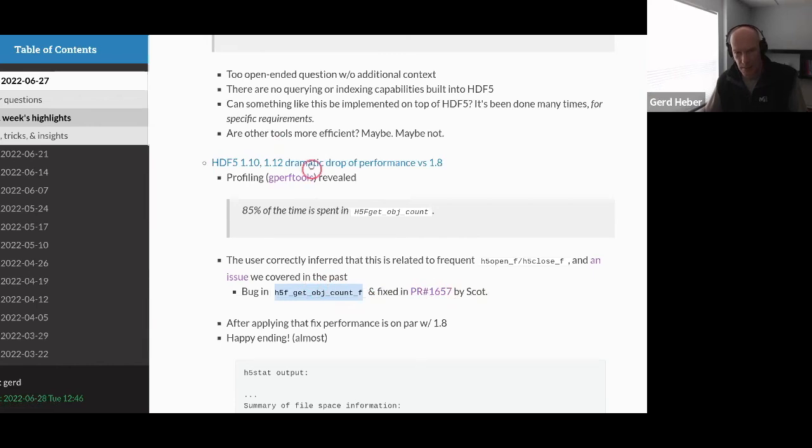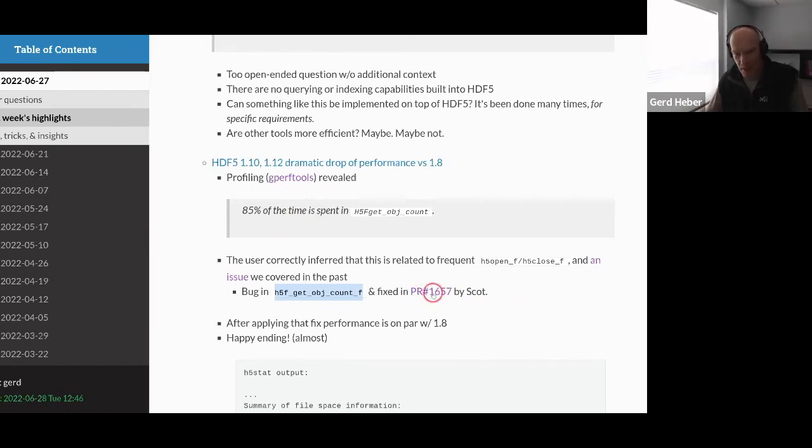And so that was fixed. And then this user applied that fix, because I believe we have not released it. The fix is in the 1.10 and 1.12 branches, but since we haven't had a release since Scott fixed it, the official releases of 1.10 and 1.12 are still suffering from this issue, but they won't anymore once the next release rolls around.